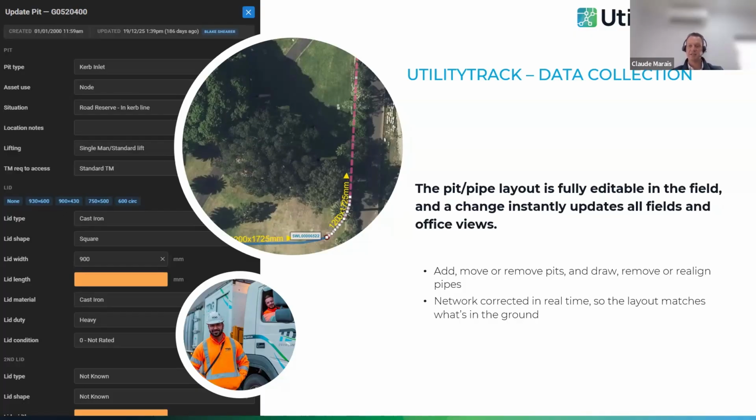The location accuracy can further be updated with more accurate GPS data, and this function allows GIS systems to accurately map structures as they are found in the field, supporting the client to update their asset register at the end of the day. You have a very, very good tool in the field to be able to, as you go, update the assets as you find changes in the field.